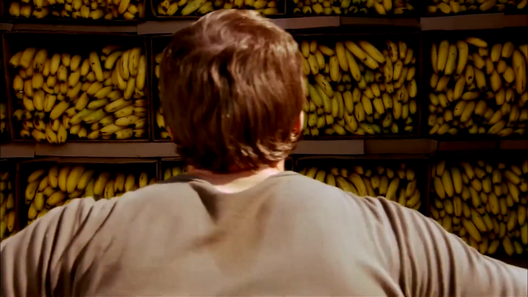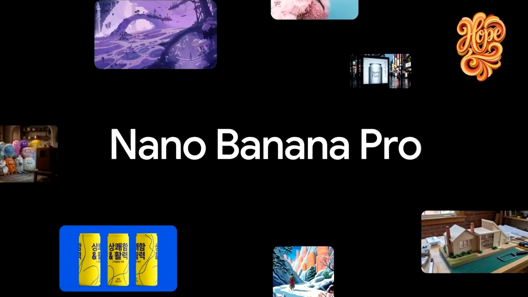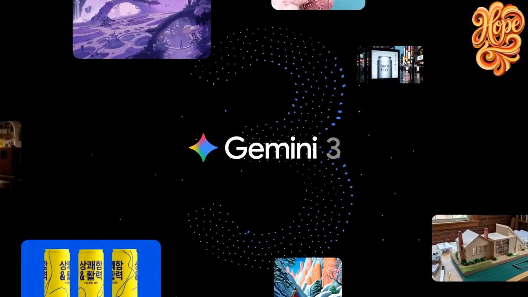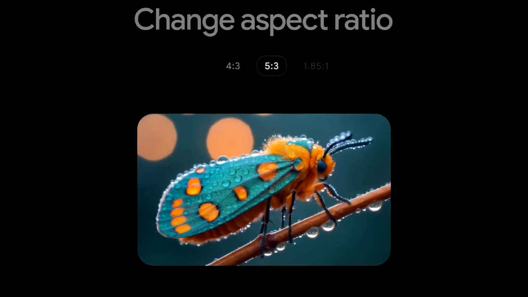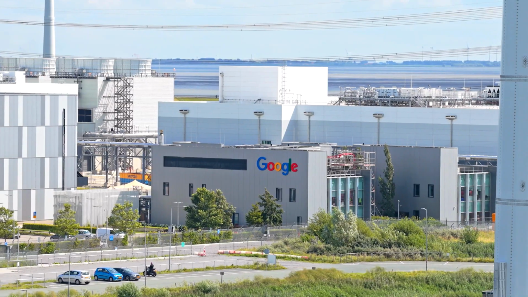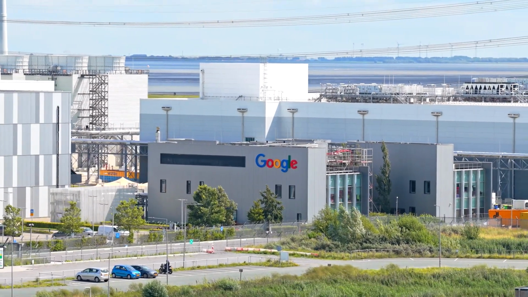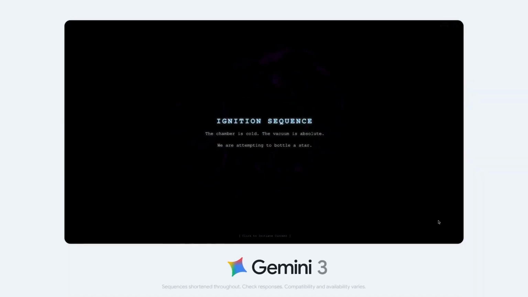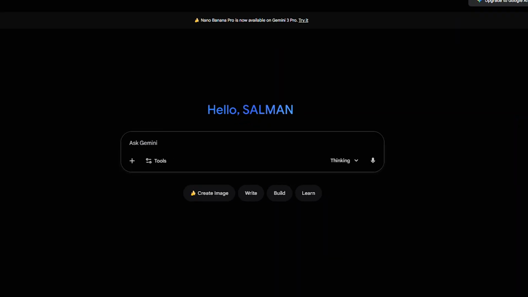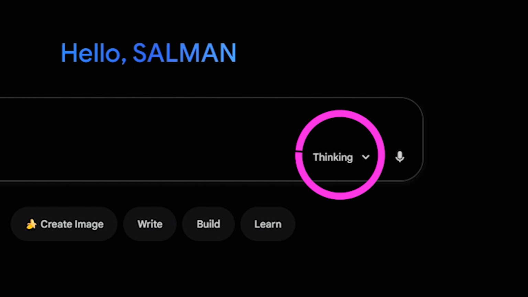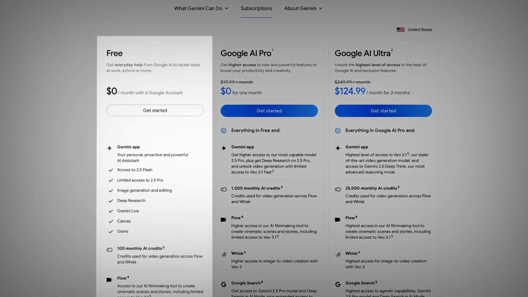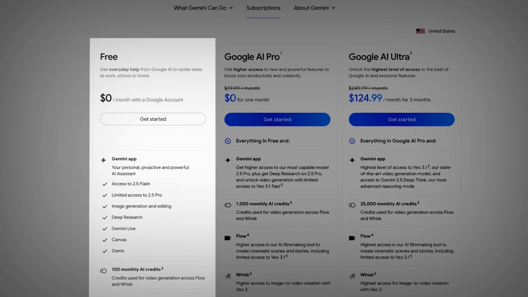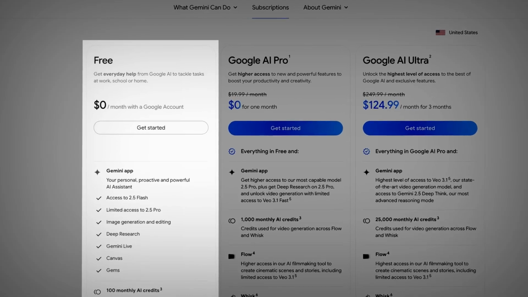Under the hood, this isn't the old architecture. It's built directly on top of the Gemini 3 Pro image infrastructure, which explains the massive jump in fidelity you're about to see. Google isn't gatekeeping this to a single lab. They are rolling this out aggressively across the entire stack. For general users and students, it's sitting right inside the Gemini app under the thinking toggle. If you're on the free tier, you get a taste, a limited run of Pro generations before you get throttled back to the standard model.